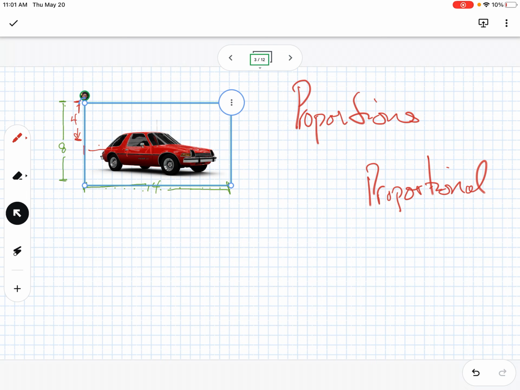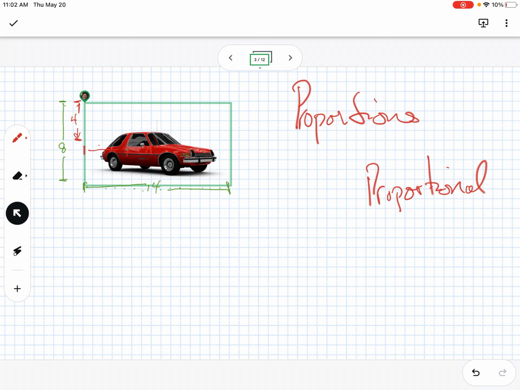So the Pacer still looks the same. It's bigger than it was before, but I haven't squished it or stretched it in any way, because whatever I did to the height, which was double it, I also did to the width. I doubled it as well. So we could say it's proportional. The images are proportional. You've probably heard people say, boy, that's out of proportion. That's when I've maybe taken a picture like this and stretched the length by 2, but I did not stretch the width. And if I do that, I end up with one crazy looking thing. I tried it here on Google Jamboard and it won't let me. It'll only let me make proportional changes. So that's where the word proportion comes from in regular use.